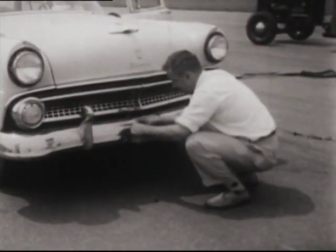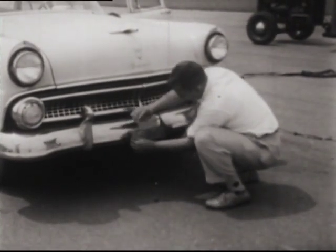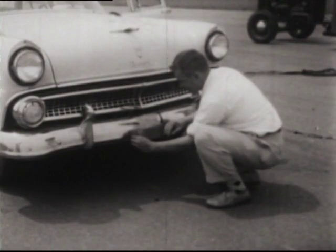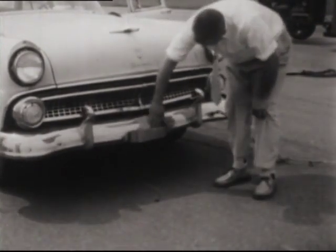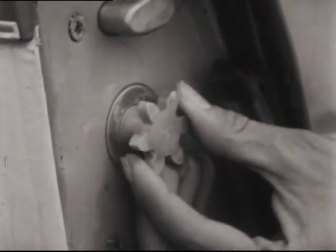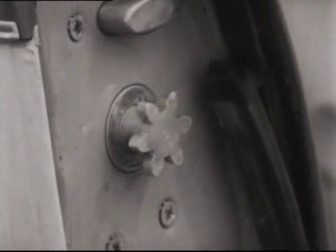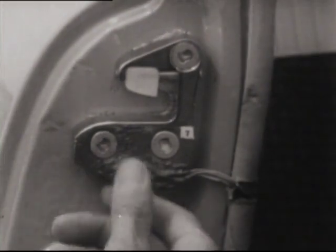The cars are equipped to test a number of safety devices, which have been and are being developed. Certain of these test vehicles are equipped with safety locks, which are designed to reduce the chances of passengers being thrown out on the pavement, where their chances for injury are about doubled.